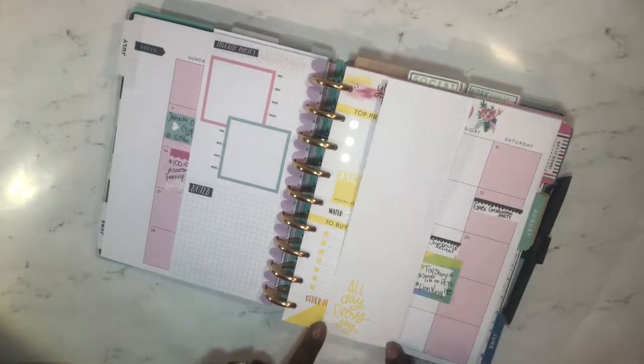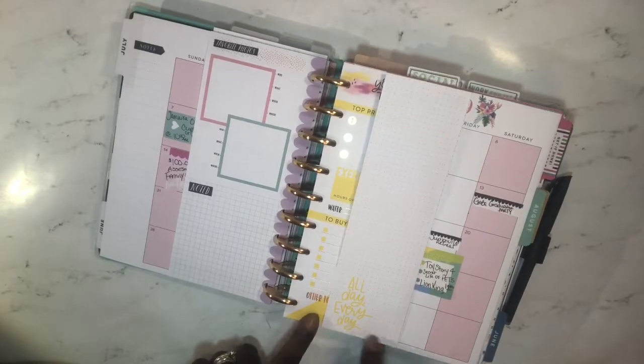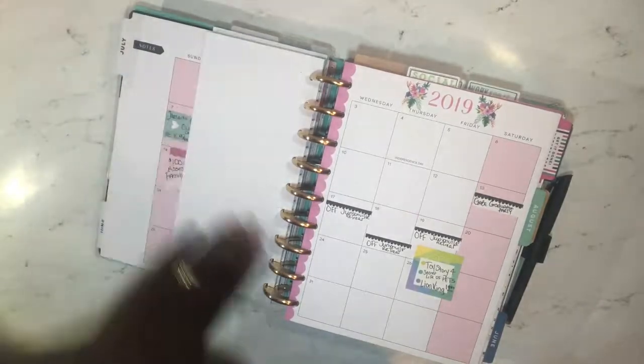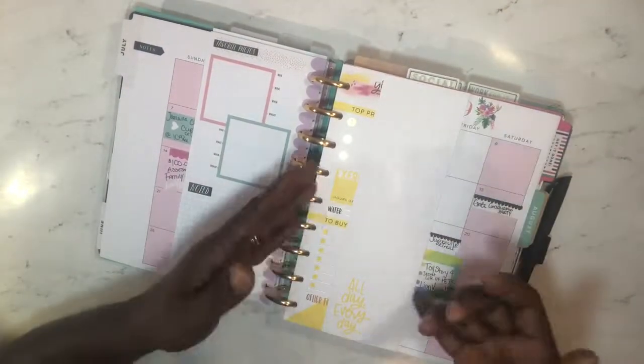I just folded it, and by folding it, it says down here, All Day, Every Day, and the back of it is a dot grid blank sheet. So again, I could just jot things down if I want to.